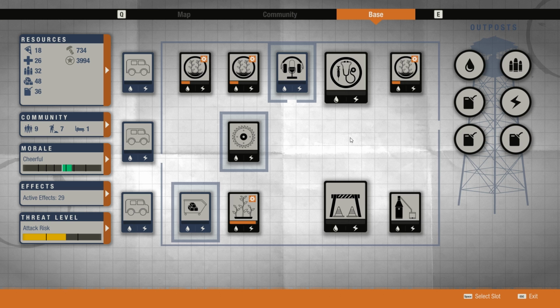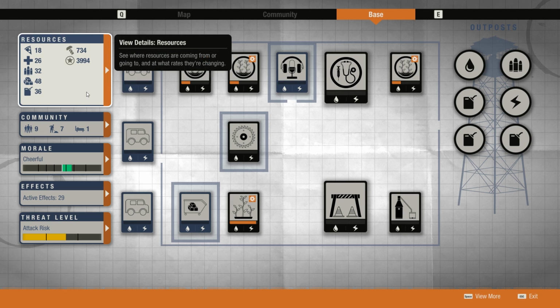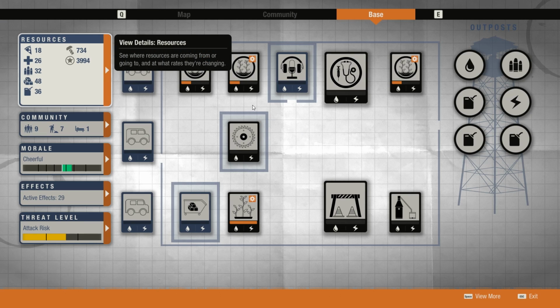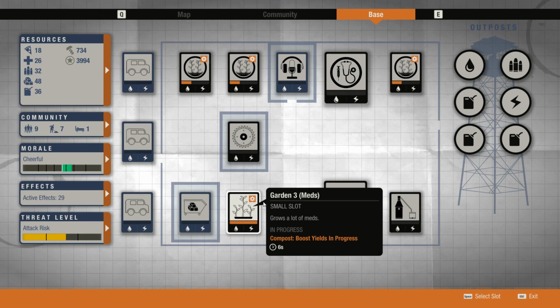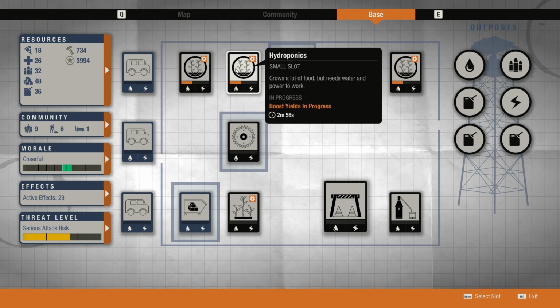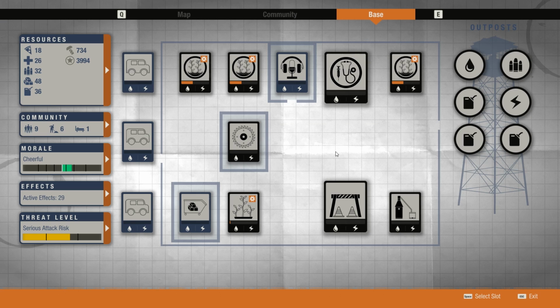If you have a base and you can make up for it inside your base, for the things that you use, for example, you use a lot of food and you use a lot of meds. These two are negatives, so I have to make up for it. The only way to do this is by using gardens, farms, and hydroponics, which I find hydroponics to be the best. Look at that, +5 meds, +7.5 food per day. Once these are done, that number will increase as well.